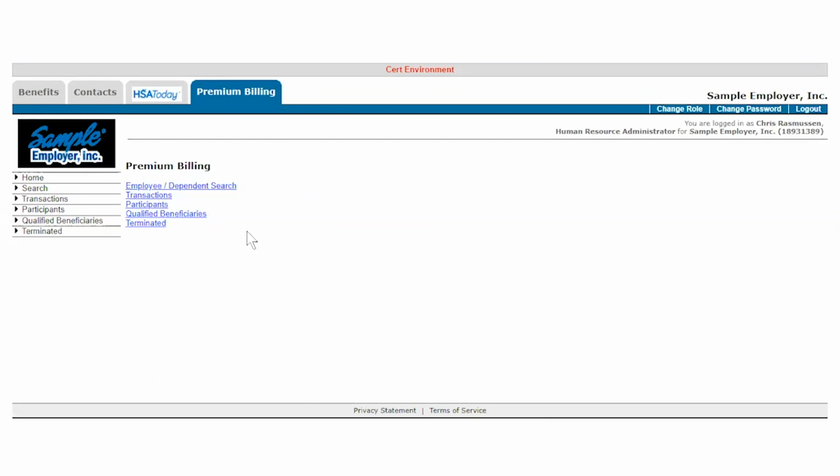The last options we'll take a look at are just simply your statuses. The statuses that an employee can be in are one of three. They'll either be regular participants, meaning that they are COBRA, retiree, or direct bill participants, or they've been offered COBRA, so they had a qualifying event and they're now in a QB status, or they were on the plan and have been terminated strictly out of the system.